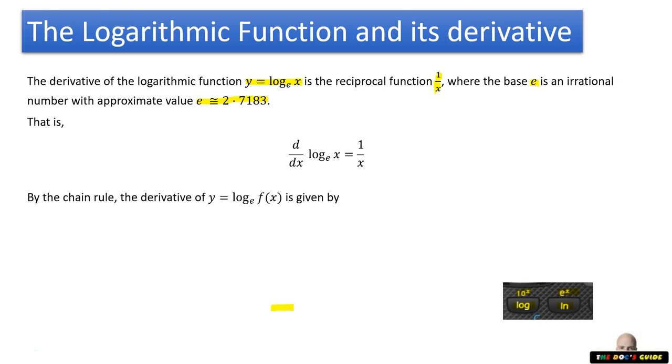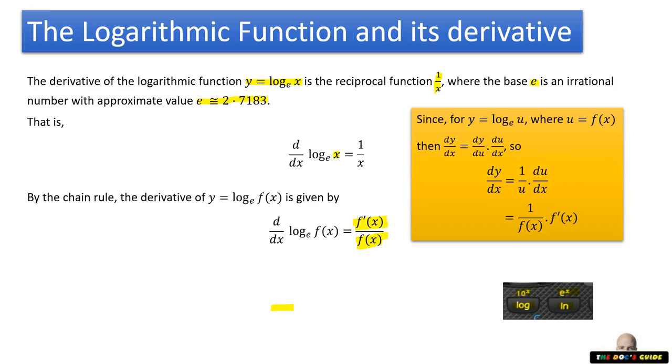Now, by the chain rule, the derivative of log base e of f of x, so something a little bit more complex than just x, some function of x, is given by this: the differential of log base e of some function of x is the differential of that function over that function. And notice that there's no log that turns up on the other side. Students sometimes find that very difficult. They want to do something because they had a log on the other side. But that's just the way the process works.